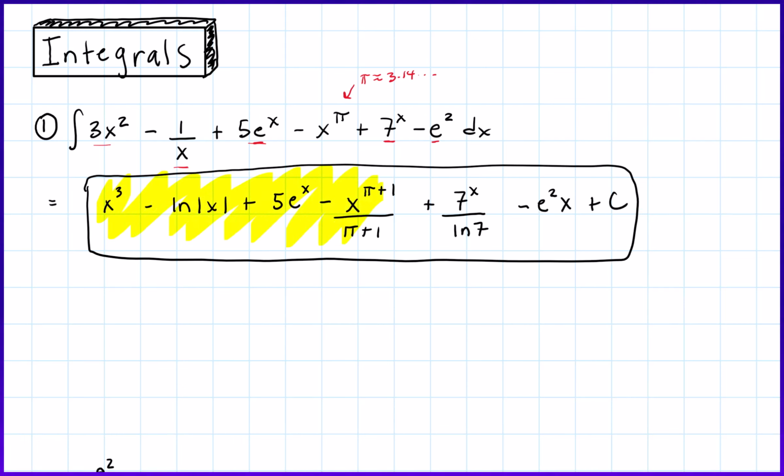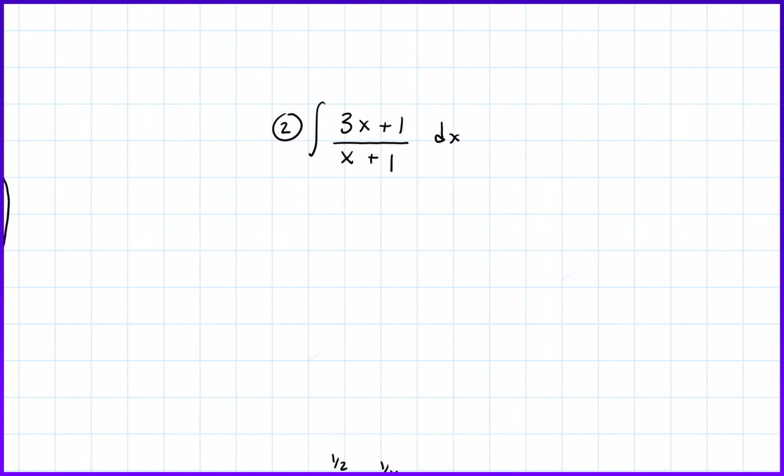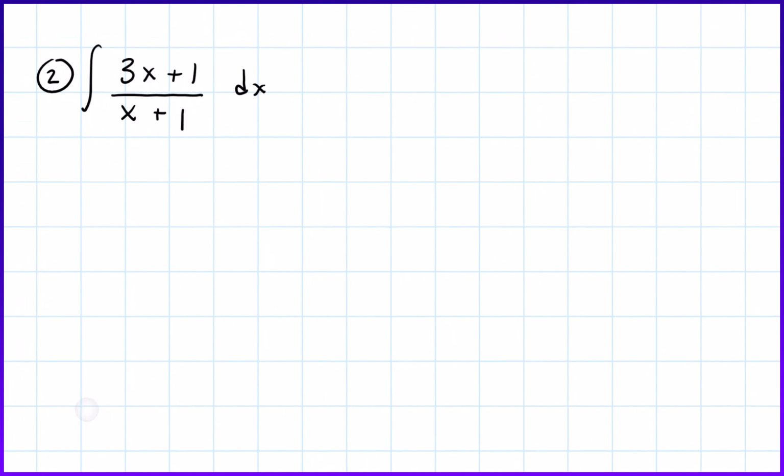All right, so let's keep rolling here. Let's look at number 2. Okay, so on number 2, I'm looking at this and I'm thinking I would need to do something here. There's actually a few different strategies here. We can use u-substitution on this, but I want to introduce a couple other little ideas here, kind of lean back into a little bit of algebra in terms of simplification.